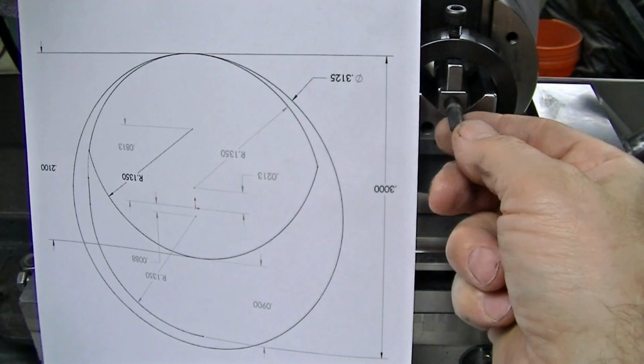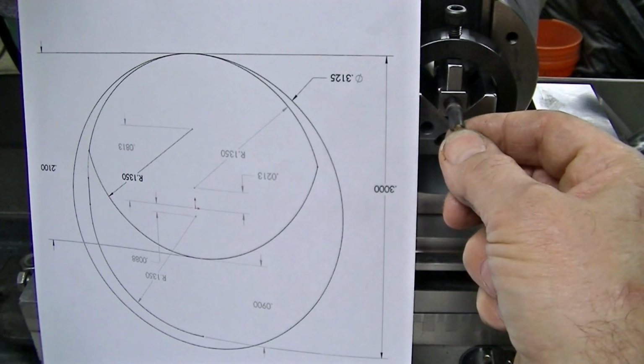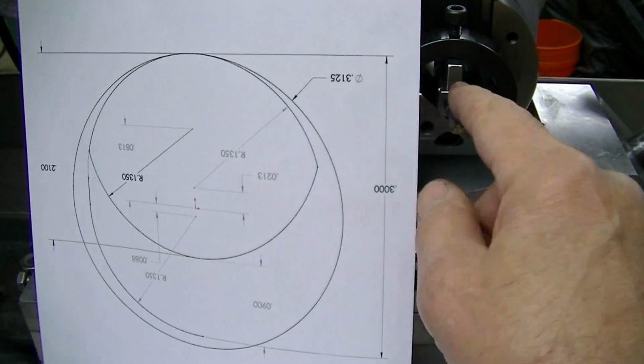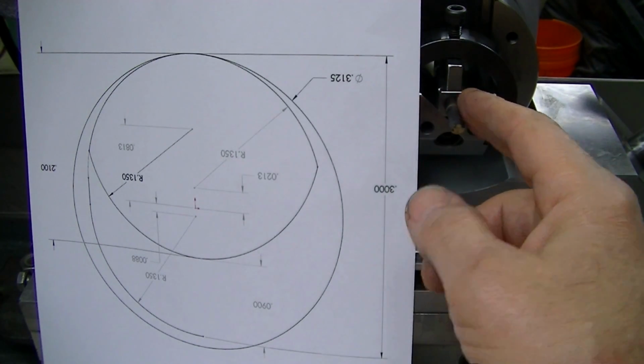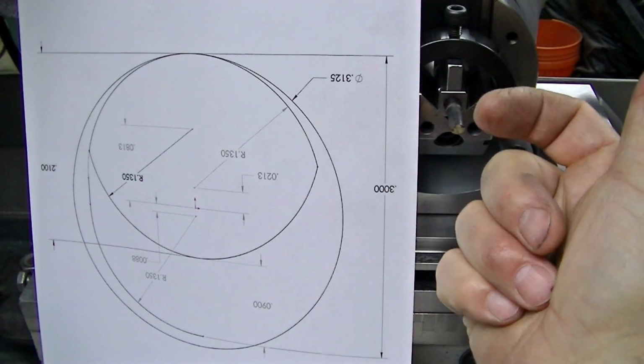Since I'm not making these bars from scratch, I already have the boring bar bodies done, and I'm just replacing the heads. I'm just going to go through the motions, showing you the orientations and what I went through. I'm going to do it with the part facing this way, so it's easy to see what's going on.